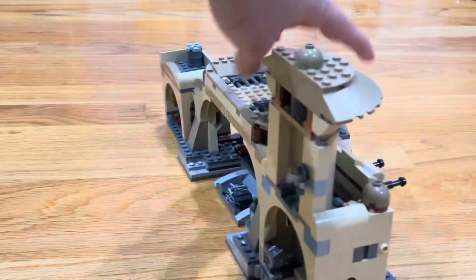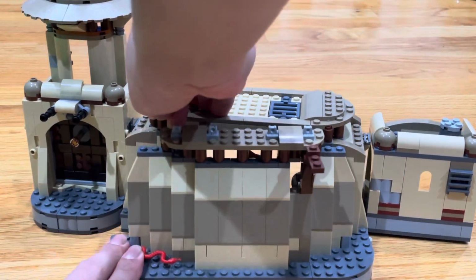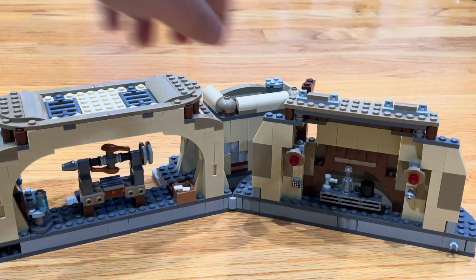Another cool feature, actually, if I turn this thing around again, is that you can open the whole backside, so you can see that there's a rotisserie chicken behind the seat, and a little oven stove thing, so it allows for more accessibility and playability, which is nice.